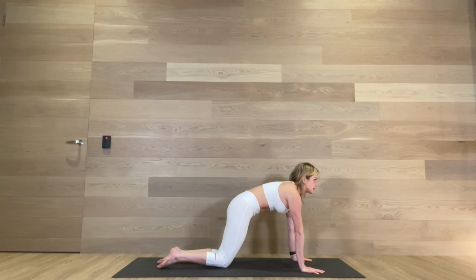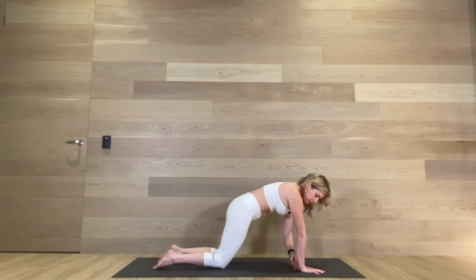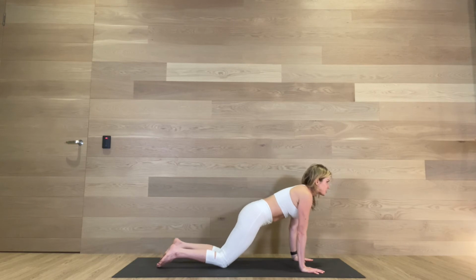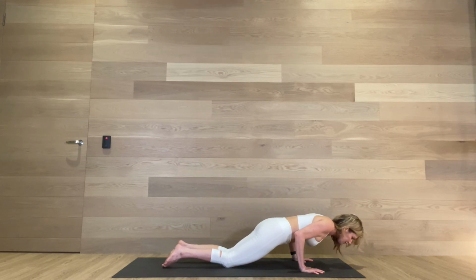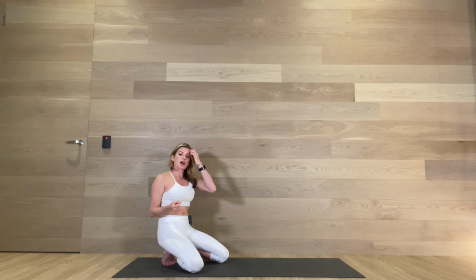So from this position, a rookie mistake is the elbows bend backward or the elbows bend sideways. Instead, lengthen the low back by reaching the tailbone toward the knees, not over tucking, but somewhat. Keep the elbows mostly stacked over the wrists. And then from this position, the chest goes forward. Elbows continue to hug in. And then push up. Okay, so doing chaturanga with the knees down is so valuable for so many.